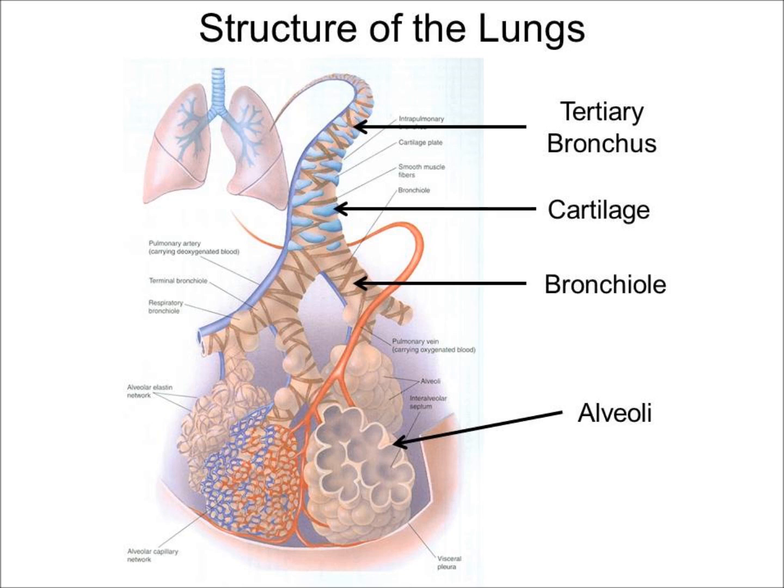The bronchioles in turn branch to form terminal bronchioles, which finally end in air sacs or alveoli that are shaped like a bunch of grapes. This is where gas exchange takes place. The epithelium here is very thin, and oxygen gas can diffuse across it into the blood capillaries that surround it.